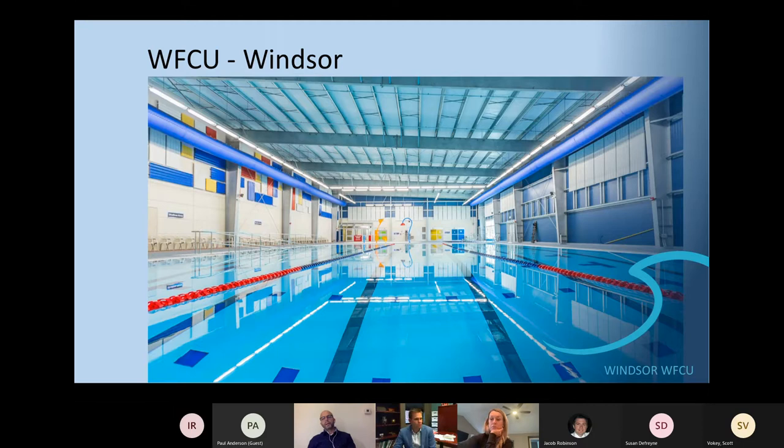So it tells you what you can build without having to get crazy in pricing. It is a great pool. It's well received. It was the warm-up pool for the World Championships in 2016. And for the 2016 pool, they used the arena and built the pool inside that area on top of an arena pad, which was pretty fantastic. That pool that they used for the World Championships is now in the midst of going into the Windsor University. So that will stay within the community, which is pretty cool.